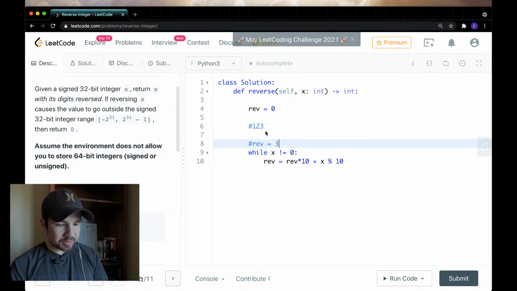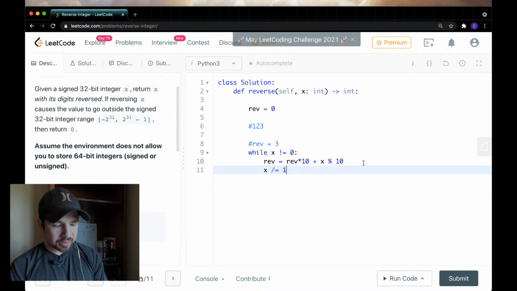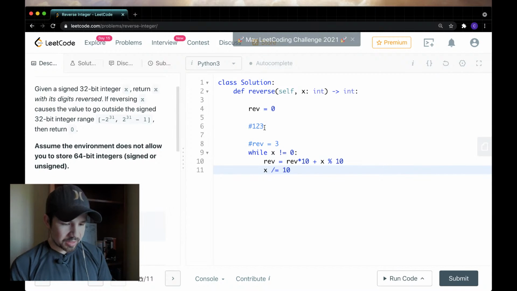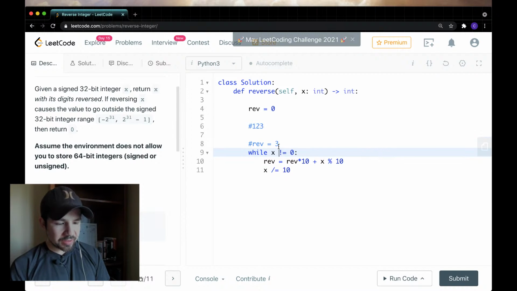So we're going into this loop and we're looking at this value 2. The way we're going to look at this value 2 is we're going to be dividing x by 10 continuously. So we clip this down from 1, 2, 3 to 12. So we're looking at 12 now. This next value, this modulus 10, is going to be 2.